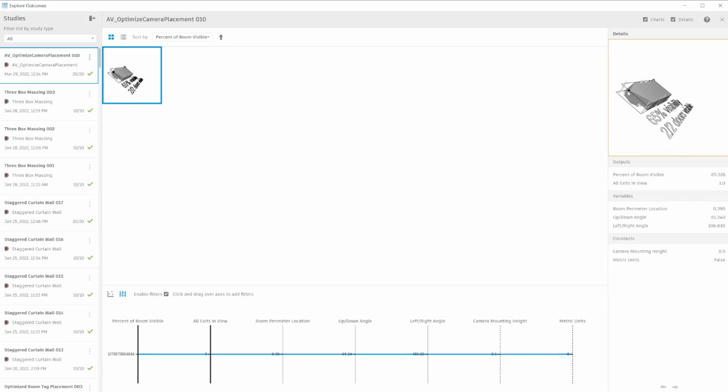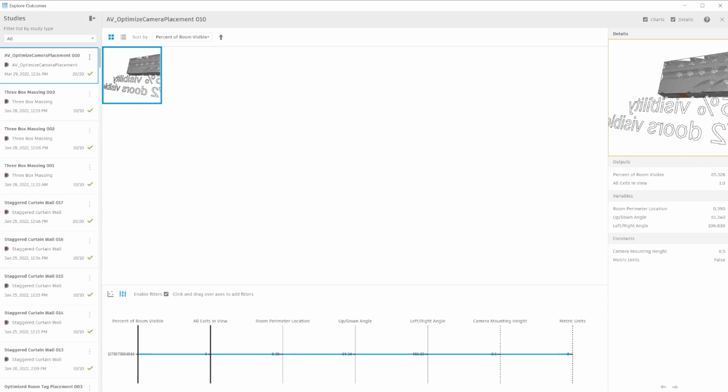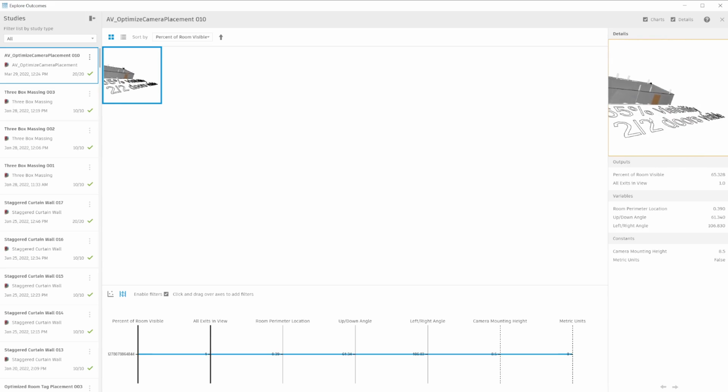We can also zoom in and see how our results look in this preview window. Keep in mind, at this time, VASA does not display the color in the Generative Design viewport the same as it does in the Dynamo window. This is a known issue, and they're looking at it at this time. So we can kind of pan around and see how those sightlines work, which is pretty interesting.